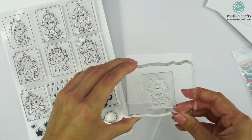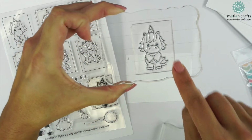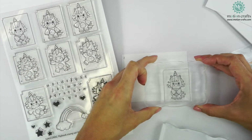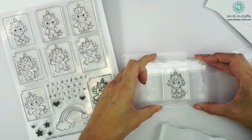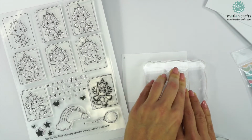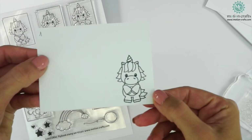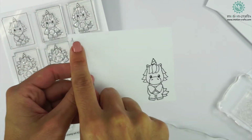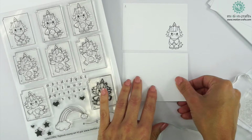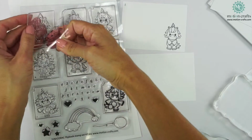Another thing that I'm showing here, that we thought would make it easier for you to align the stamps in the different frames and sequence, is to have the base of the stamp aligned with the corner base of your index card of your flipbook. As you stamp, you just align the bottom and the right side of it, and the unicorn will create its own movement and animation. So let's say frame number 1 and frame number 6 are stamped at the same position using the base and the right side as the reference, but frame number 6 will be higher than frame number 1.